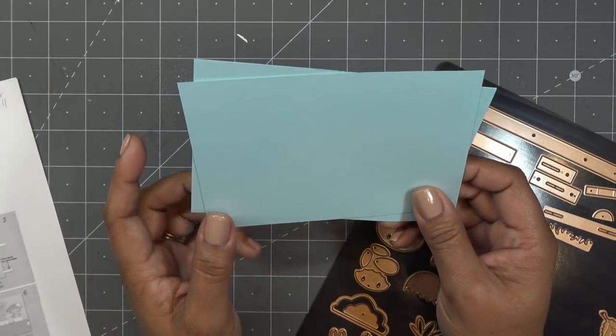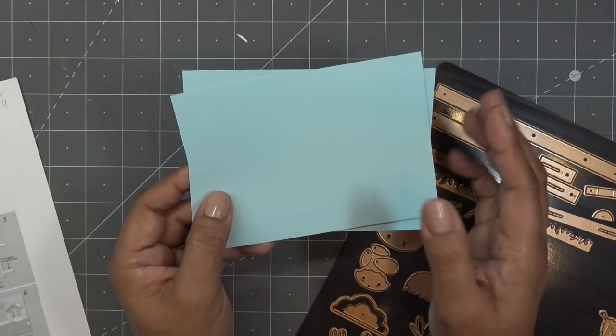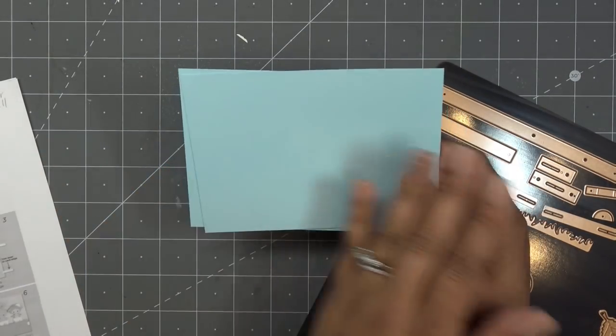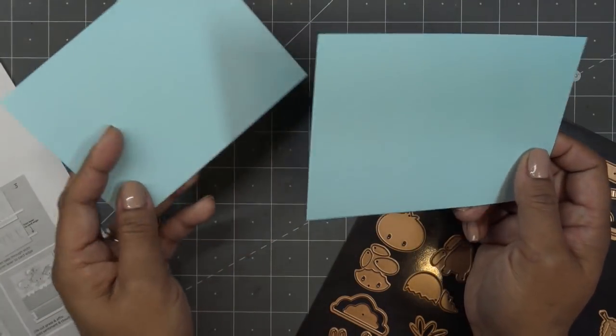But 5.5 by 4 kind of fits into a 5.5 by 4.25 card with a little bit of edge on the 4.25 side, right? Because the 5.5 is going to take up the whole width, because we're going to do it landscape style here. So that's something you might want to note. Okay, so on both of these, we're going to cut this little tab.